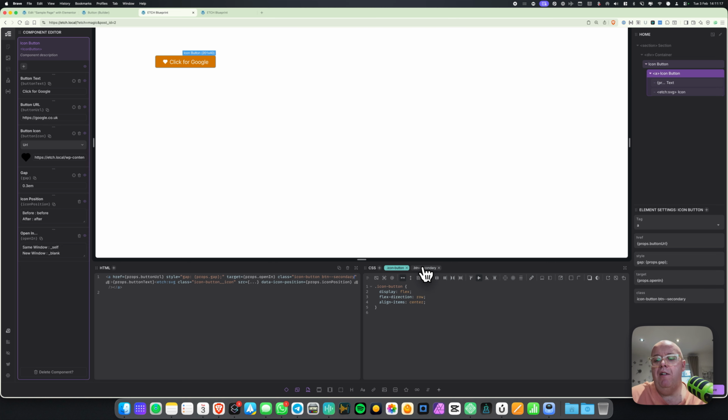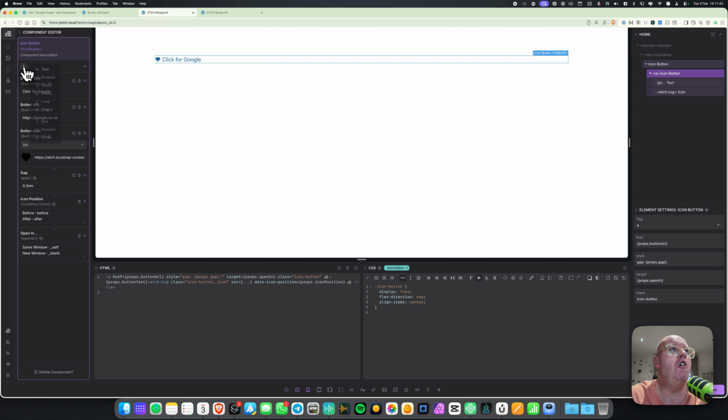Fantastic stuff. But what if we want control of that? What if we wanted a secondary outline? I mean, if I just put outline on here, all of my buttons for this component would be the same. What if we want a bit more control? We can do that as well using props. So let's take that off there, and we're going to add a new prop.